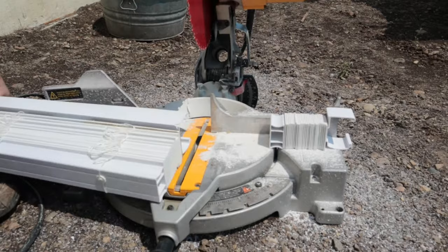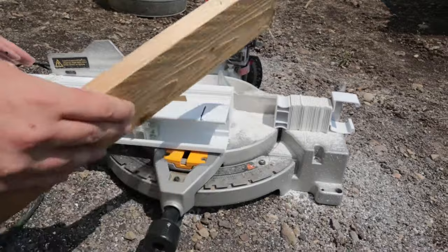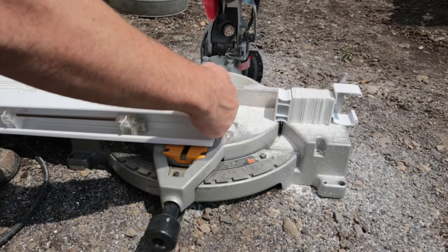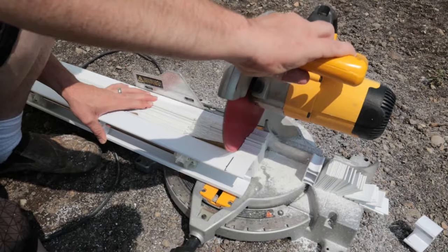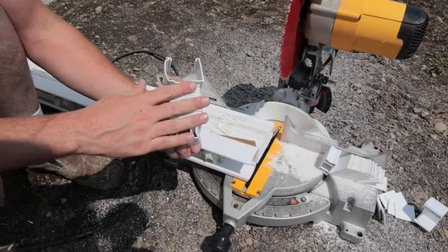And then we just need to, keeping everything held together, turn it around and do the same thing to the other side. And like I said, this other side is the important one. We don't want to level off with the board on this side. I'll level it on the other side to make sure that everything is nice and plumb, and then make sure I'm lined up with my mark. And then we'll just cut this side too, nice and slow. And I didn't cut right on my mark on that one.